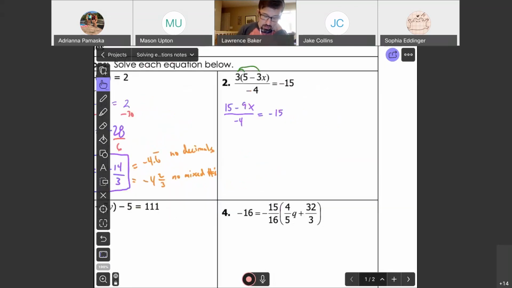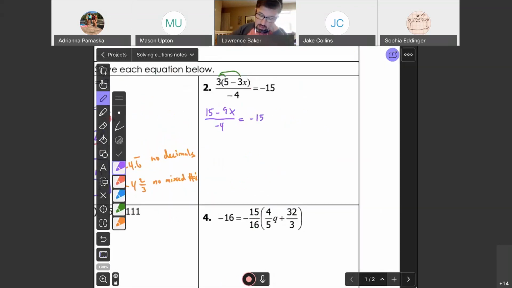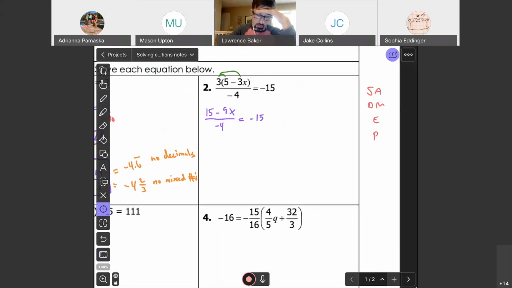And then just thinking about our good friend SADMEP. So we're trying to understand what we should undo next, right? So just glancing at the problem, here's our x, and our job is to get x by itself. So I've got negative 9 times x, so I've got some multiplication. Here's a 15 that's positive, it's adding to the problem, so I've got some addition. Then with this negative 4 down here that's dividing, right? So I've got 3 things up here messing around. What do I undo first? So I might think that we need to undo that subtraction and addition first. That 15 needs to go away first.